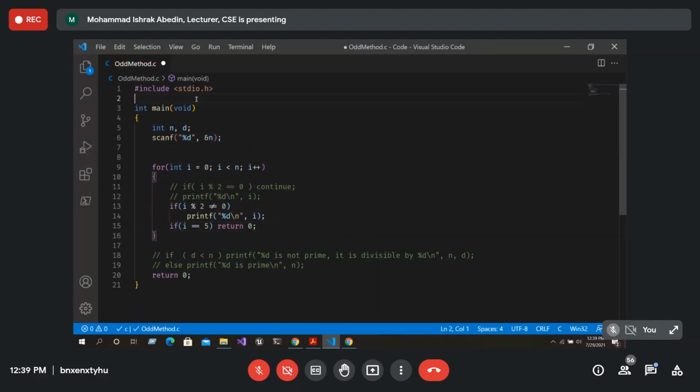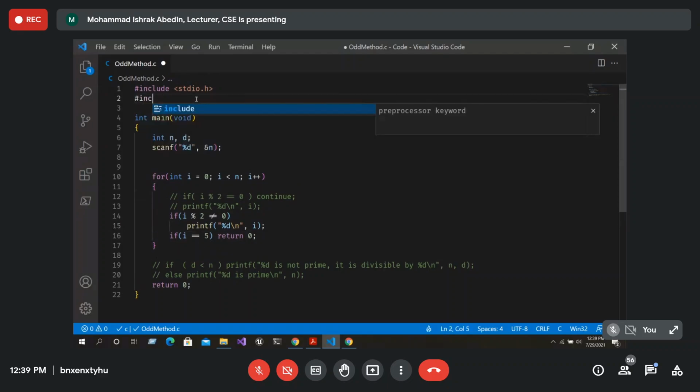Or if we are somewhere deeper nested, maybe in some other function, we can include stdlib.h and write exit with an exit code, like exit(0). I've shown you about exit codes beforehand. 0 means the execution was completed successfully. So you can also use this method.